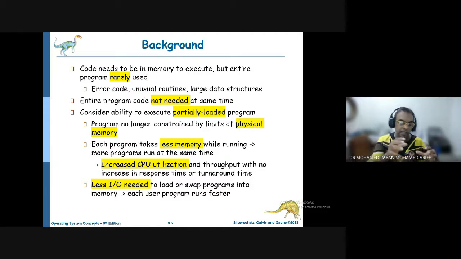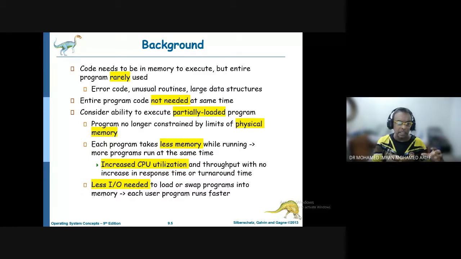In the CPU, there are also two more memories, which are the registers and the cache. Even inside this memory, the cache memory and the registers, there are certain files. However, if the files are not located there, the CPU will send a signal to the memory to locate those files. And if the files are not inside the memory, it will send another signal to the hard disk to locate those files and bring them back inside the memory to be executed.